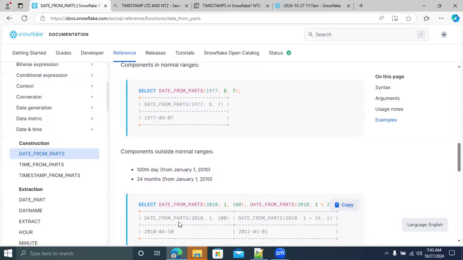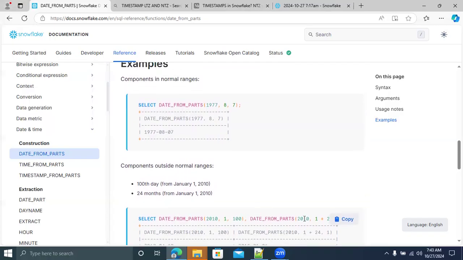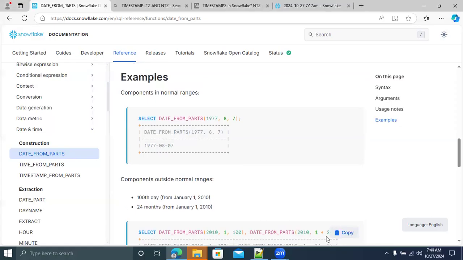Now, the next example shown here is year as 2010, and the month is 25. Just once again, 1 plus 24, so 25 months, and the date is 1. Now, can you say the corresponding date?